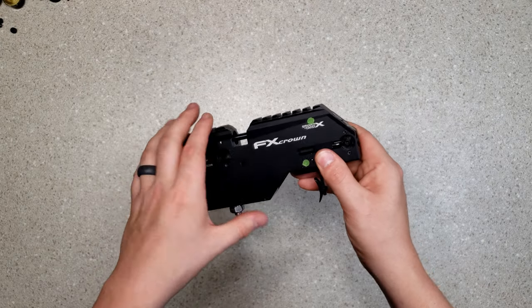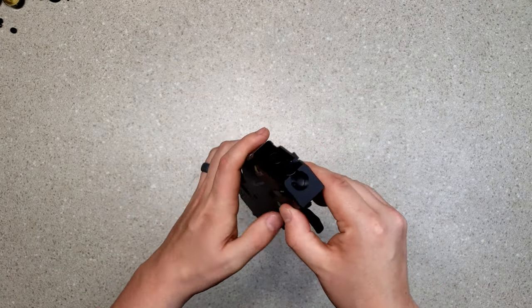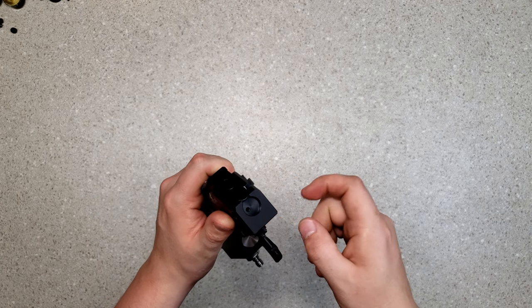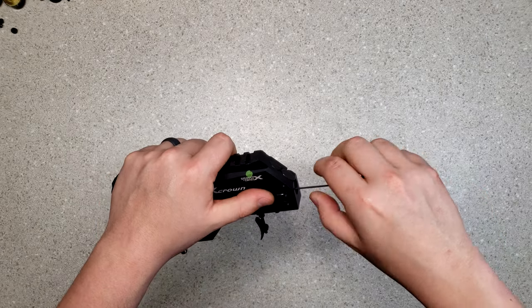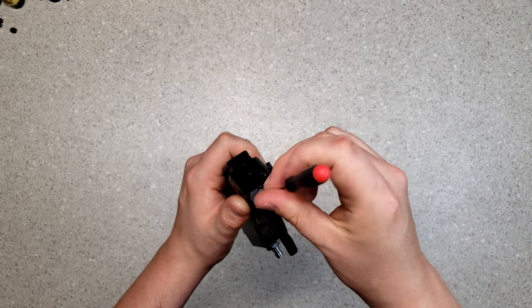The next screws we're going to take out are your hammer assembly screws, or your hammer adjustment assembly. It's going to be a 1.5 here in the back. So it's right here, as you can see.